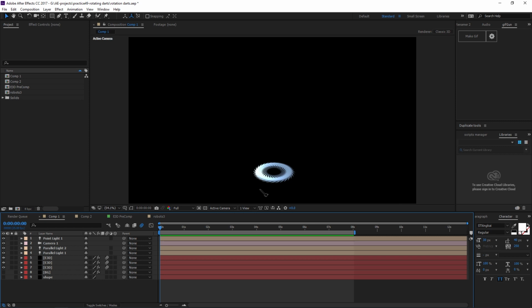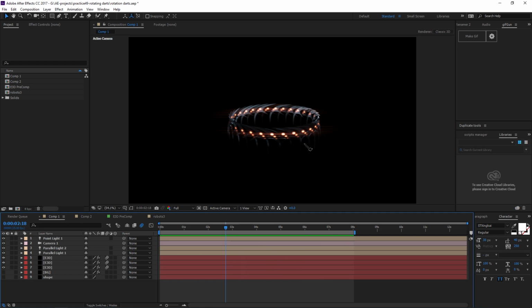Alright, today what we're going to be talking about is this spinning mechanic robots effect here, and you can see there are a lot of darts here. All of those components combine into a sci-fi robot or artificial intelligence, something like that. I've watched some sci-fi movies, and there's a little mechanic pet that looks just like this.